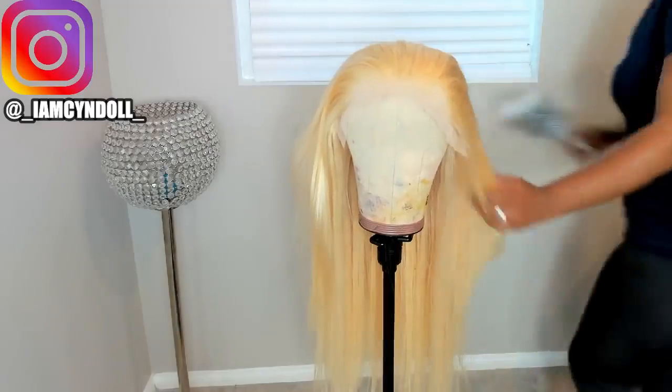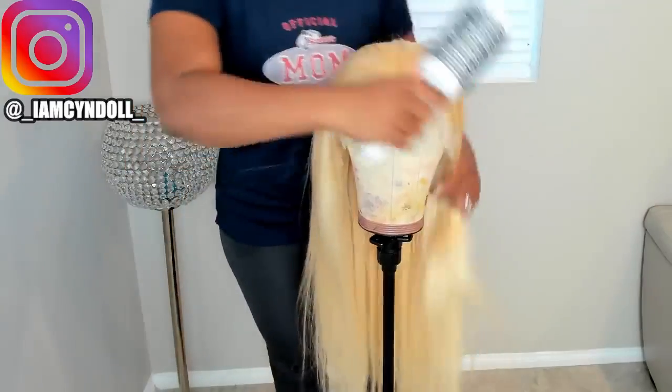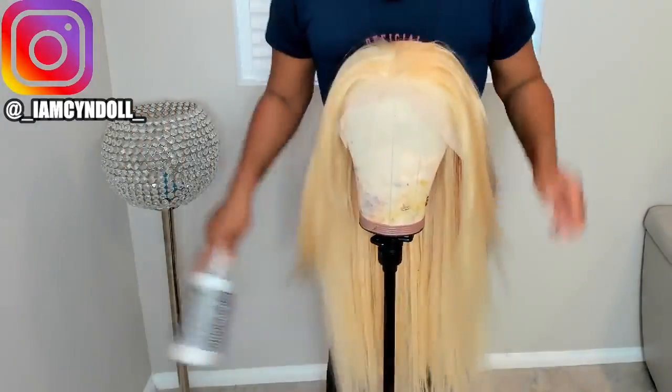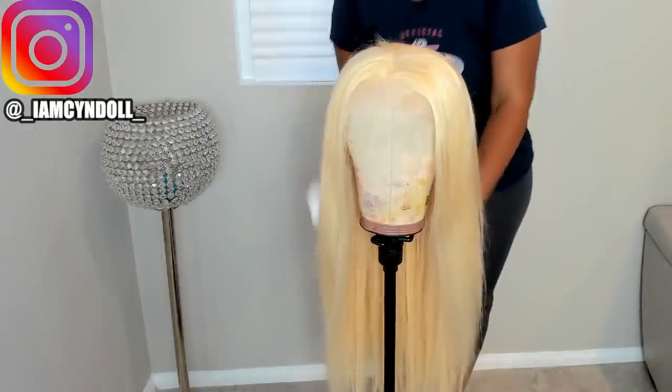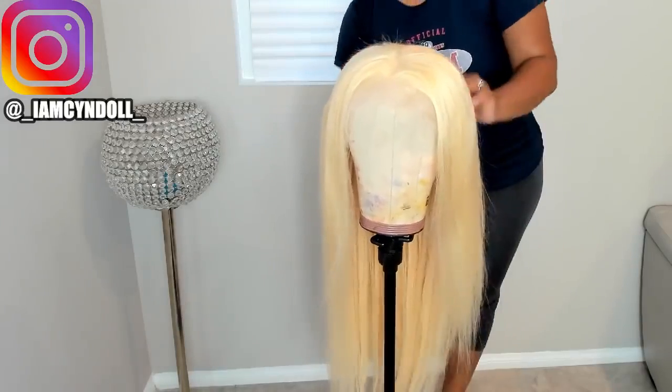Now, as you can see, there is this little yellow color. And for some people, this may be okay. But for me, no. Whenever I wear lighter colors, I need it to either be ashy, some type of beige in it, or in this case, we're going to do some white, purpley, violet type of stuff, okay?